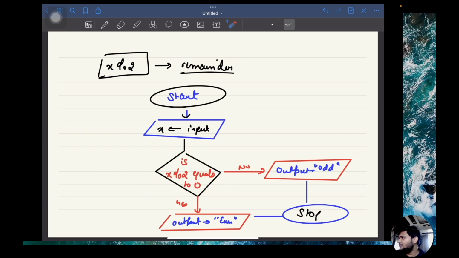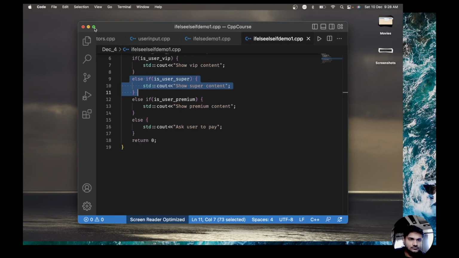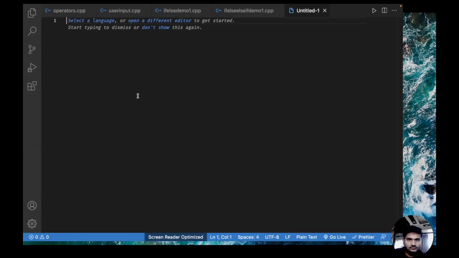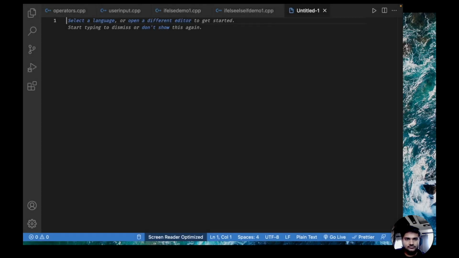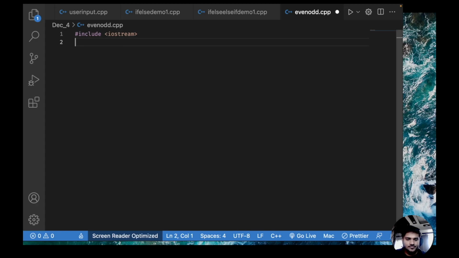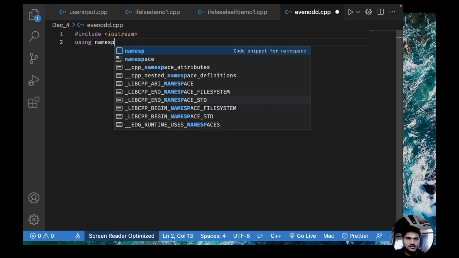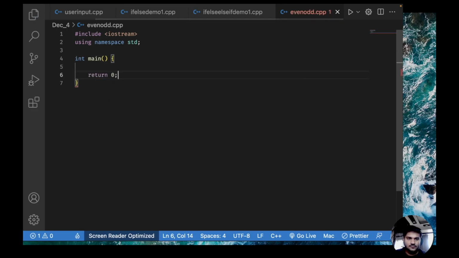even number, right? So if I just try to quickly code it, even odd, right? So we'll say #include <iostream>, using namespace std, int main, return 0.